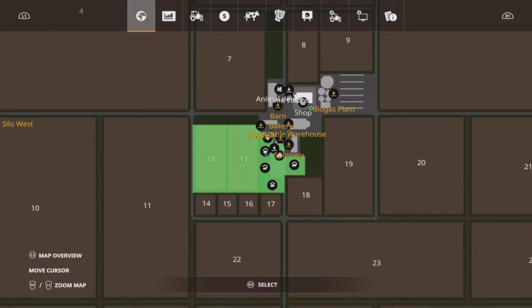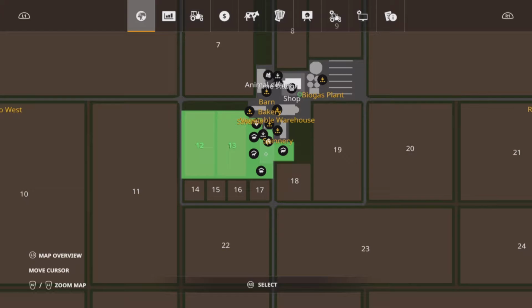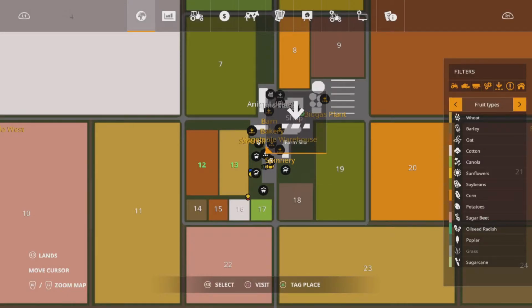You start off with all the in-game animal pens, and they're all the large versions of those pens, so they will hold that amount of the in-game ones. We've got a farm silo on our main farm, which is a standard in-game large farm silo, so it's obviously not a multi-fruit one. That holds 200,000 litres.